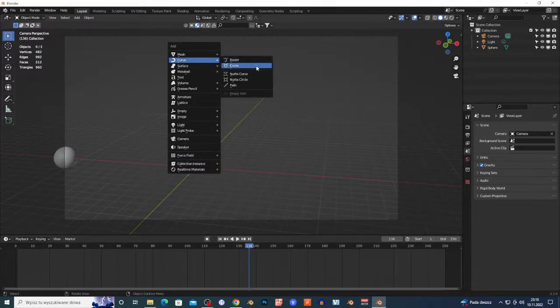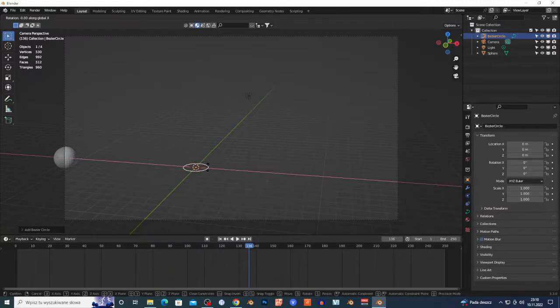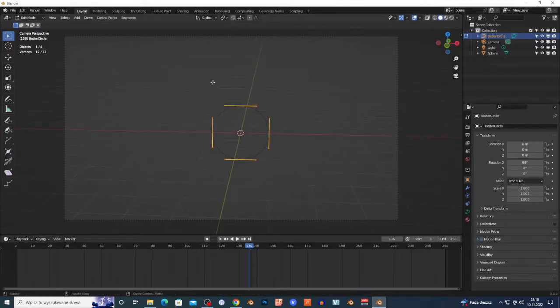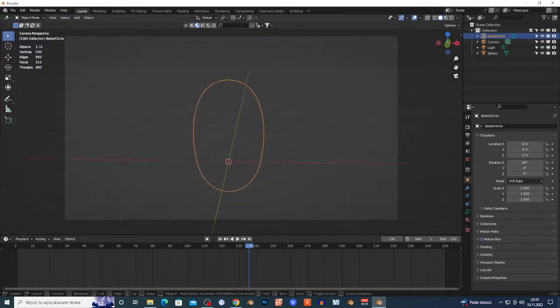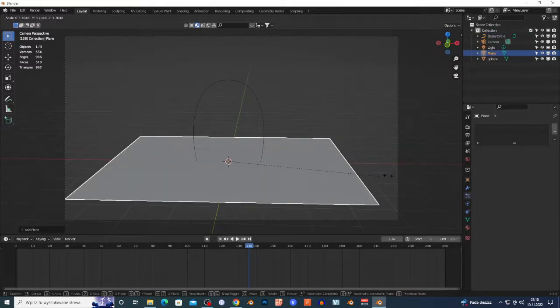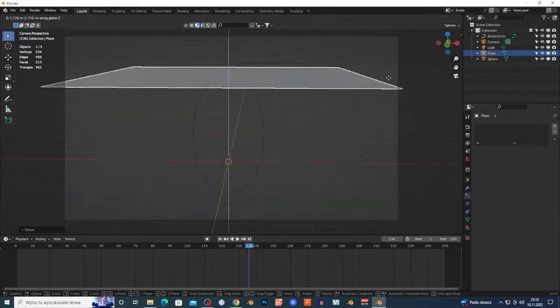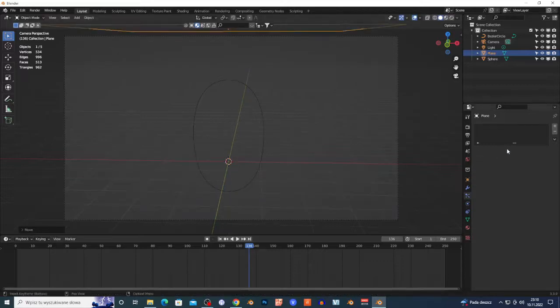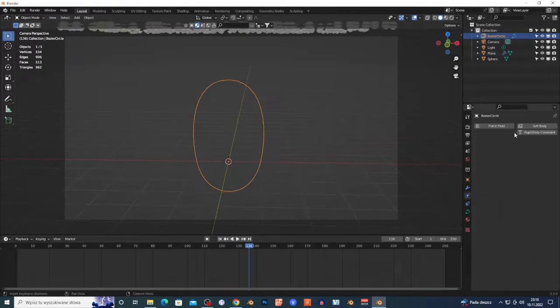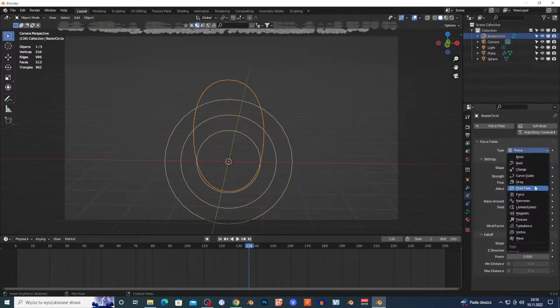I'm gonna do the recap. On the curve, you can use circle, RX90, enter. You can, of course, reshape this circle too, to have a different shape by clicking tab, selecting more, maybe this, and GZ. I'm gonna place this shape, maybe. And Shift A, you must add a source of the particles. So I'm gonna add this plane. So Shift A on the mesh plane, of course, click plus, and select this circle, add force field, and add curve guide.